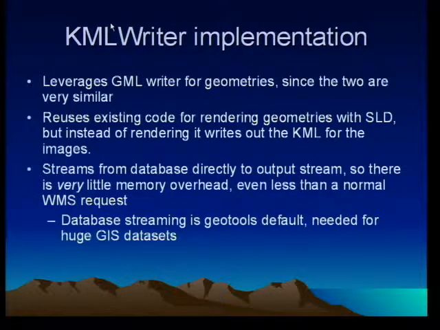A cool side effect of this was that we stream directly from the database to the output stream. If you have a 2D image, you have to load it all into memory before you send it out to the client. But with XML, you can just stream it directly. And it's based on GeoTools, which is a great toolkit in that it transforms on the fly from the database to your output format. So we actually get very low memory overhead when outputting KML because it's this nice XML format.